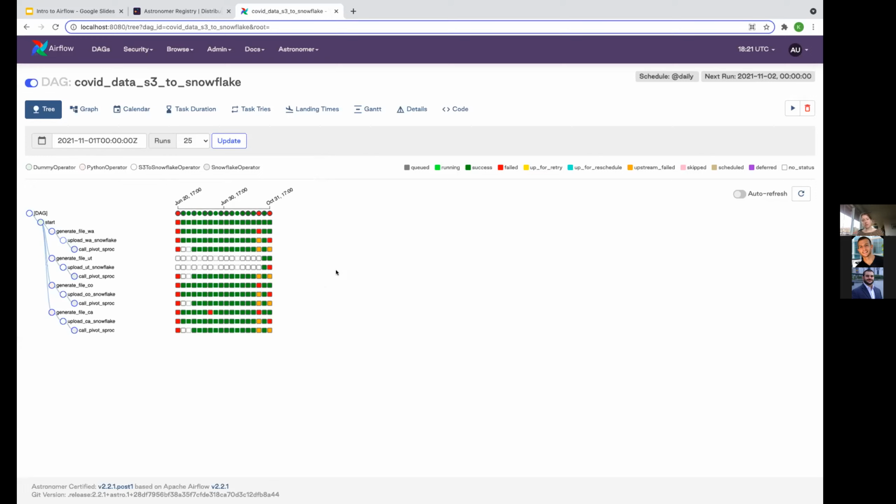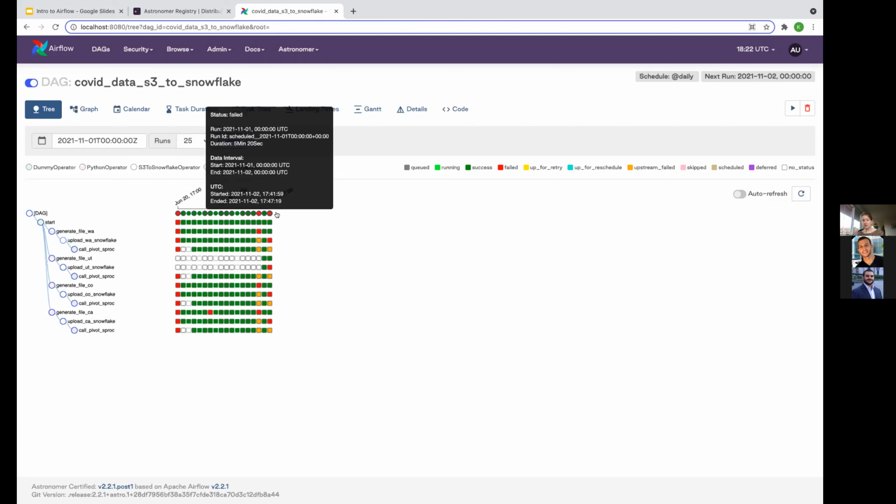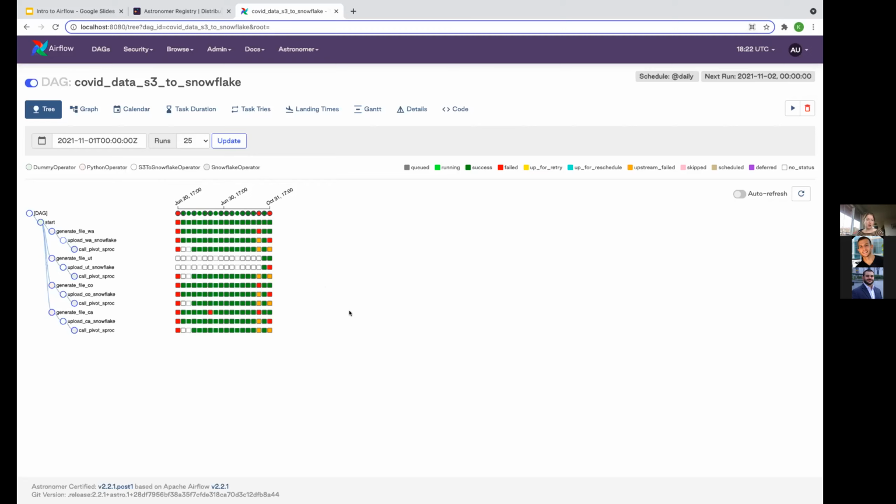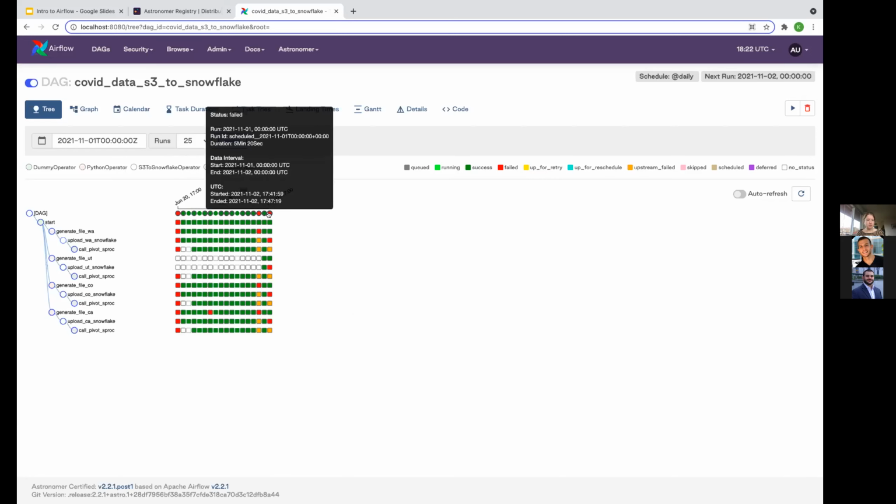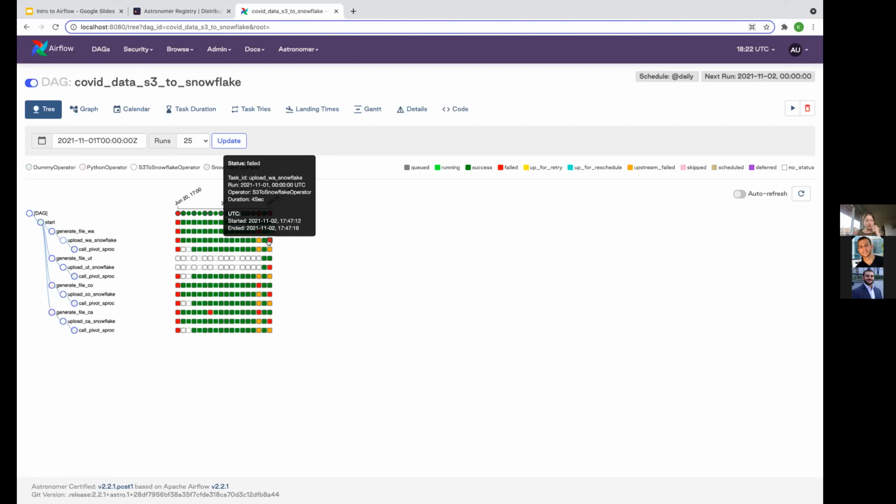Looking at the Airflow UI is a great way of figuring out what's going on with your DAG. So if you got a notification that a DAG failed, you can come here, or you can see it here. And if I wanted to dig into what's happening in this most recent run after I turned it on today that failed, I can go ahead and see this is the task instance, with my failed status. So it caused all downstream tasks to be skipped. That's why they have this orange status here.